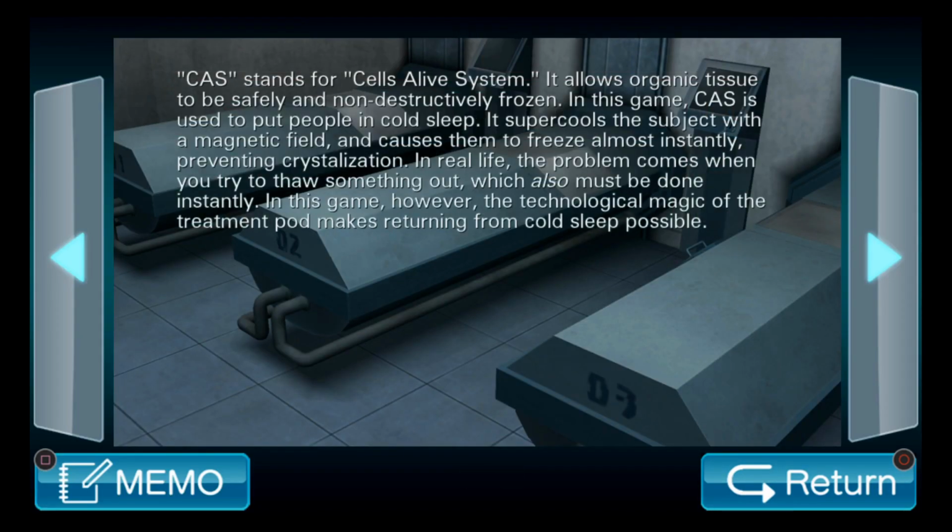Okay. CAS stands for Cells Alive System. It allows organic tissue to be safely and non-destructively frozen. In this game, CAS is used to put people in cold sleep. It supercools the subject with a magnetic field and causes them to freeze almost instantly, preventing crystallization. In real life, the problem comes when you try to thaw something out, which also must be done instantly. In this game, however, the technological magic of the treatment pod makes returning from cold sleep possible.